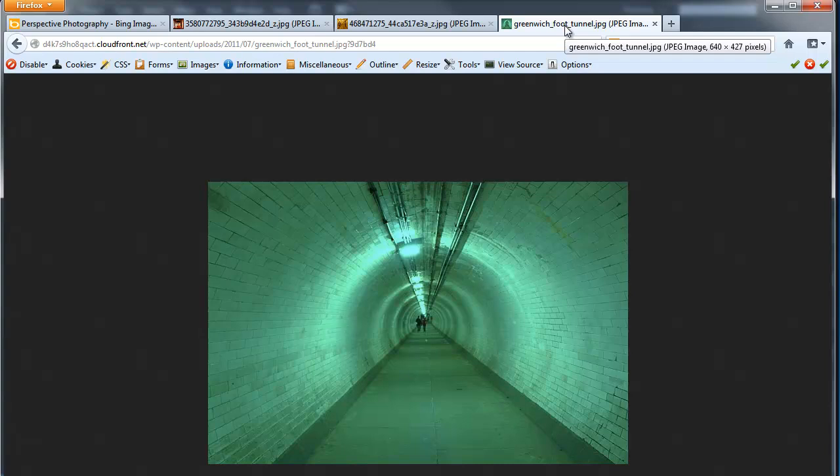As the human eye looks at some linear lines, and again we are talking about linear perspective here. As a human eye looks at linear lines, what's going to happen is if the lines are all going in the same direction, they will eventually converge at a certain point. Sometimes that convergence happens way beyond the horizon. Sometimes that convergence looks like it's in view, like this one right here. You almost could see where the lines meet, even though they don't really meet. But the human eye looks like they meet. And that is a single point perspective.